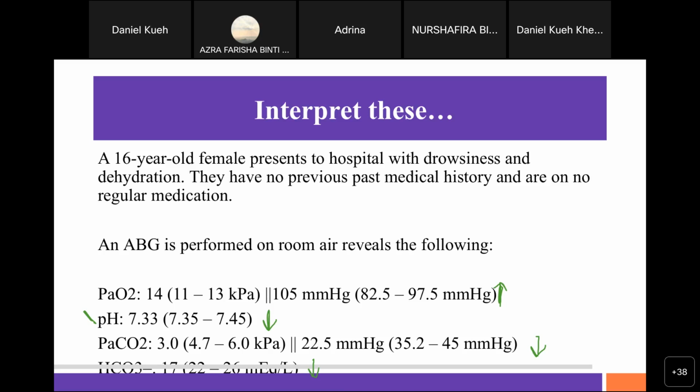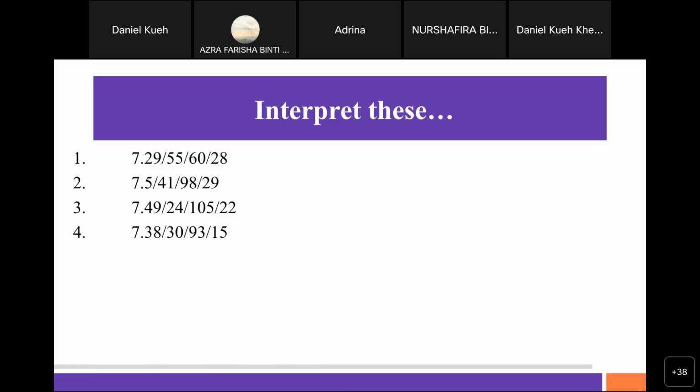Metabolic, yes, metabolic acidosis. And then there's a decrease of the carbon dioxide too, right? So it is partially compensated because your pH does not fall on the normal value, but there is a change of your carbon dioxide level to compensate for the loss of your bicarbonate ion. This one, do you guys want to do it yourself, or do you want to discuss?